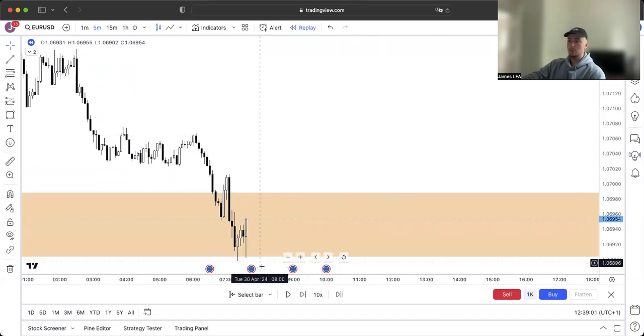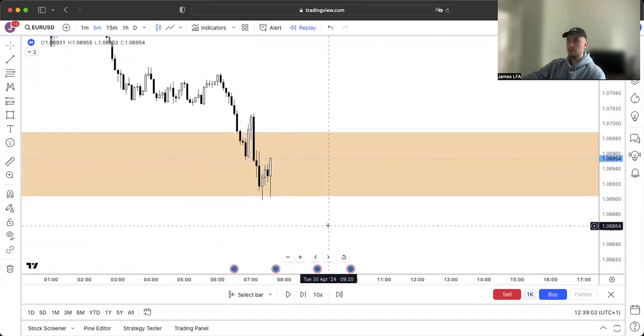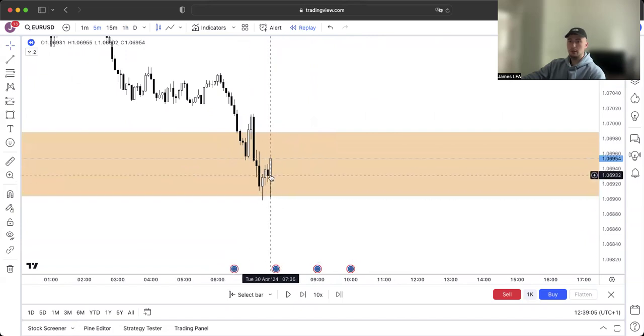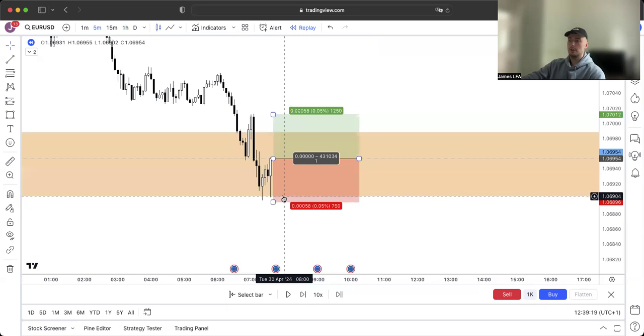It pushed to the bottom. We had nice wicks, if I move this up so everyone can see, wicking the bottom of the range again. We had the 1 hour candle before validating that price is still respecting that range low in some way because it didn't close and break it. And now we've had a nice strong engulfing candle from the bottom. And this is how simple trading can be.